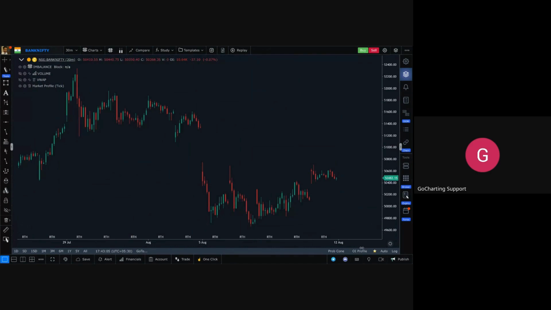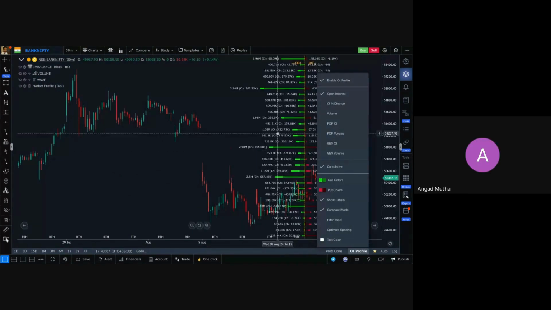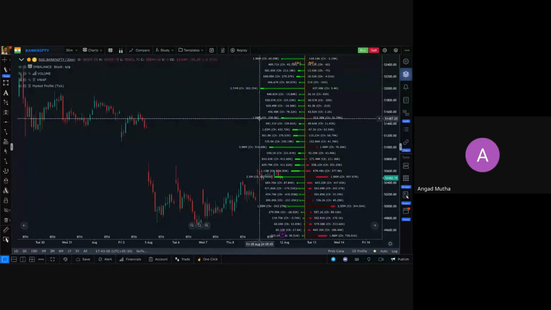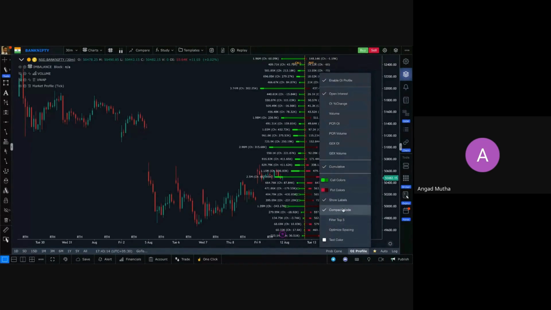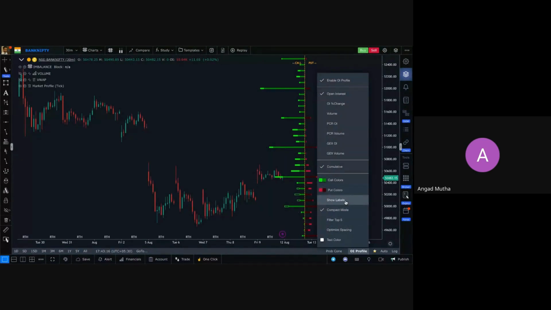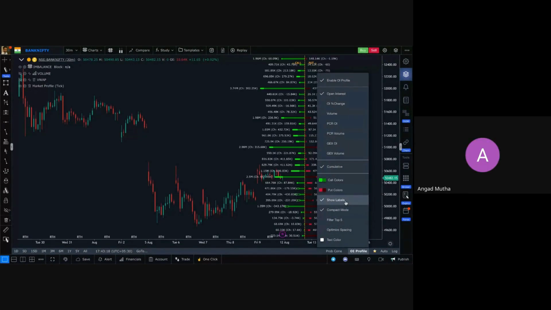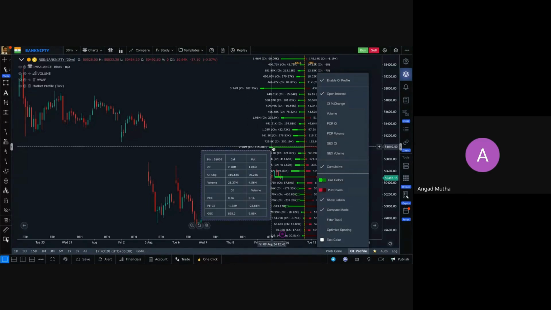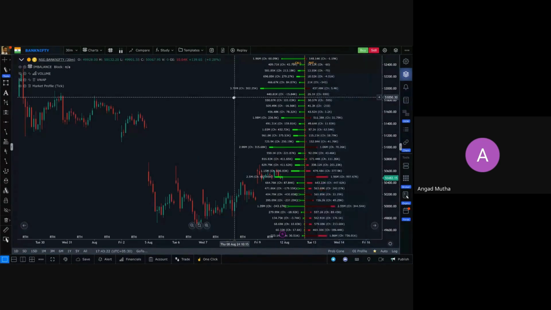It does update if you enable labels here. Show levels. Just do this, then you will know. Otherwise, you won't be able to understand if any OI has been added or removed.